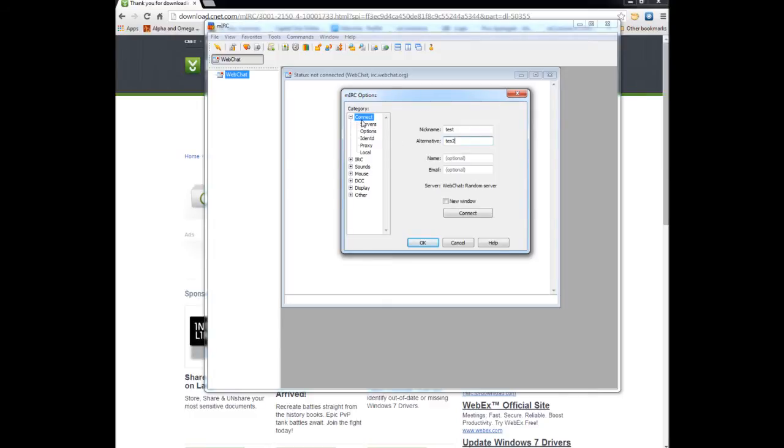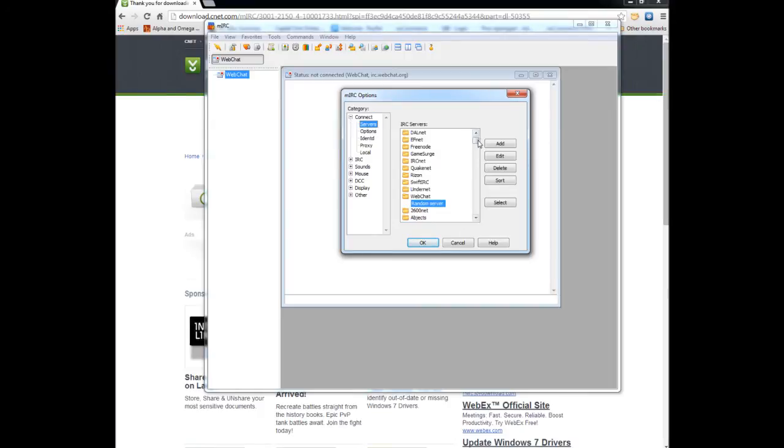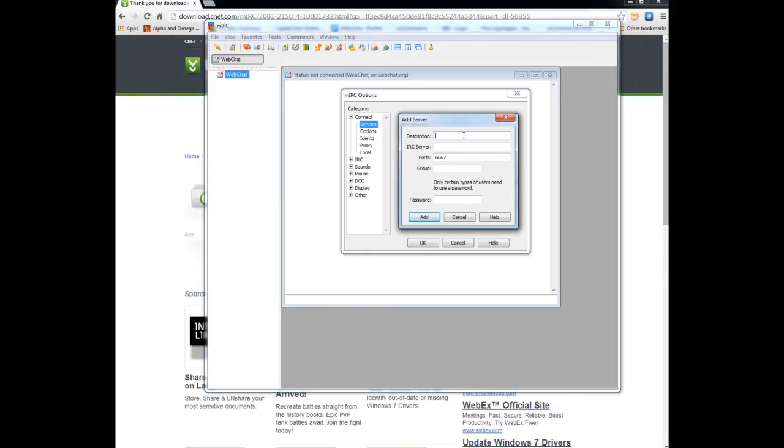The next box right here, that's your connect. So you're going to tell it your nickname, then go to servers. This is like a basic set of IRC servers that have been around since the Stone Age. Ours is not on this list. So you're going to manually add that server, and we call our server Geneva IRC. And if I can type right today, we're going to make this work.